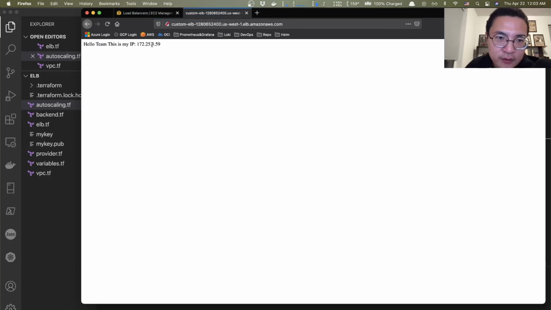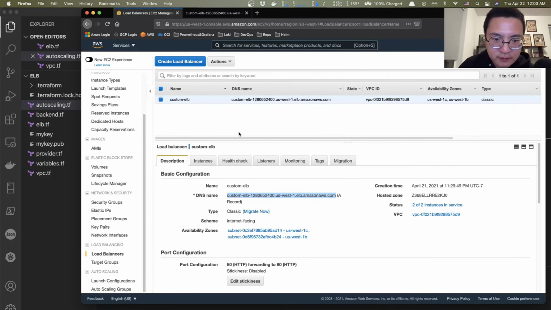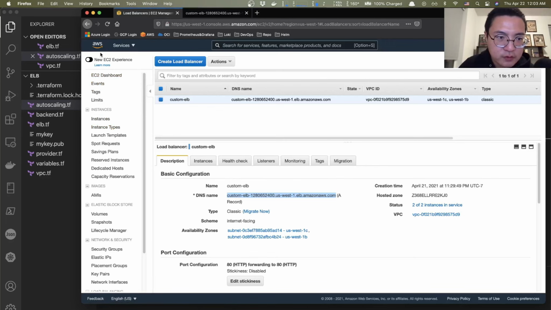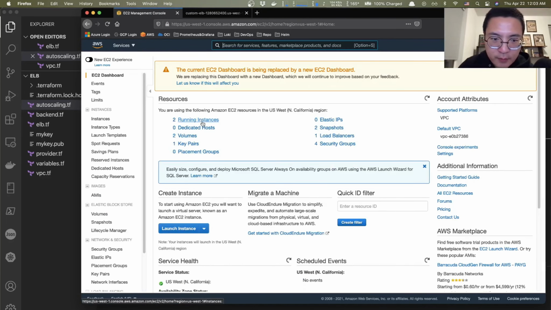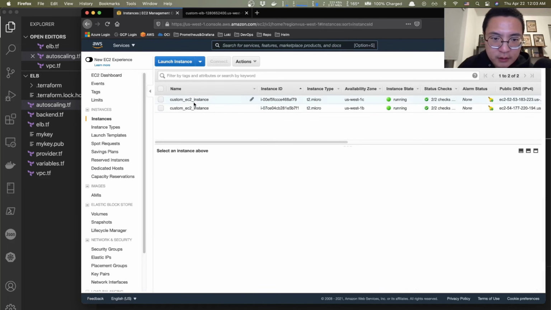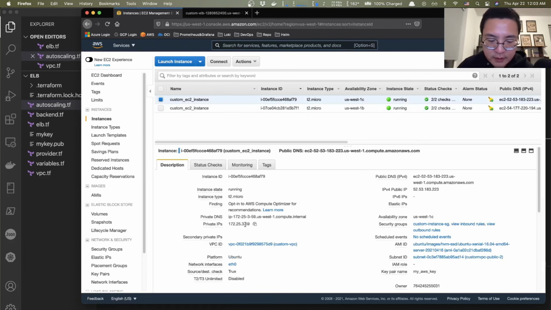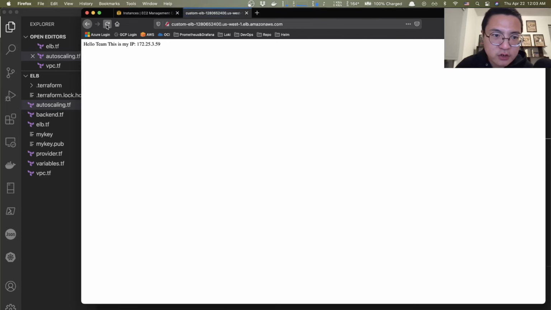This is .3. So which instance is .3? I think the first instance, as I remember correctly. Here is .3, right? Let's refresh again. You see here the load balancing happens.